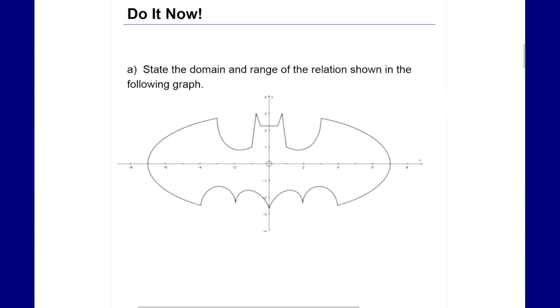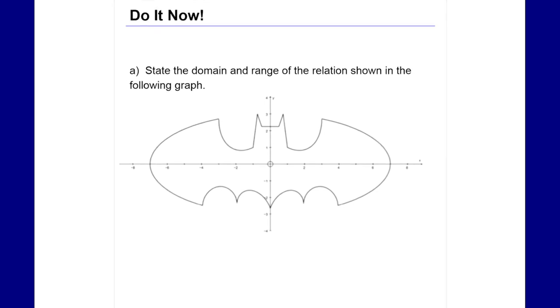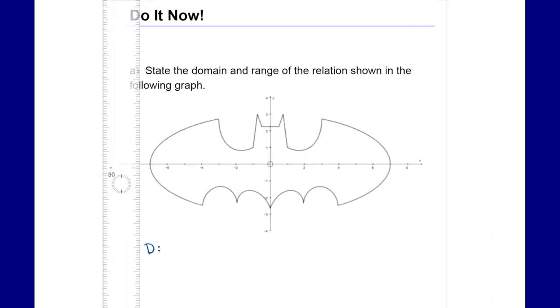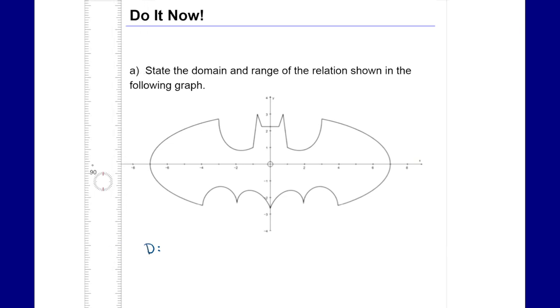We want to take a look at this relation, and we want to state the domain and range. Remember, domain is referring to the x values. We can think of it like a trash compactor, coming in from either side. Basically, where do we touch our relation? We are going to have the same general format. X is any real number because this is a graph. X is any real number such that, and then we have our format to fill in.